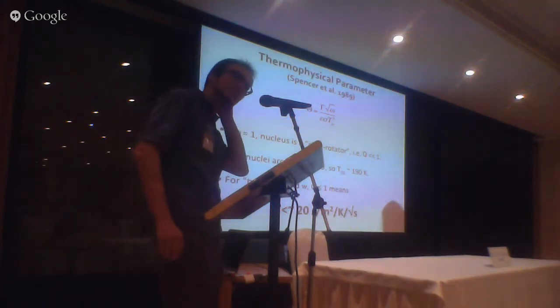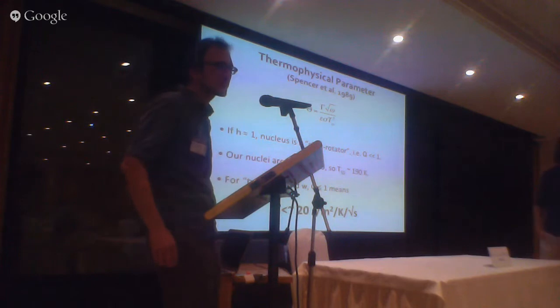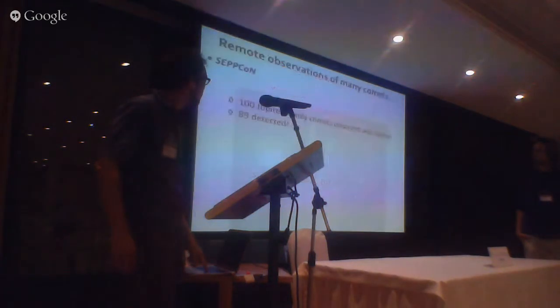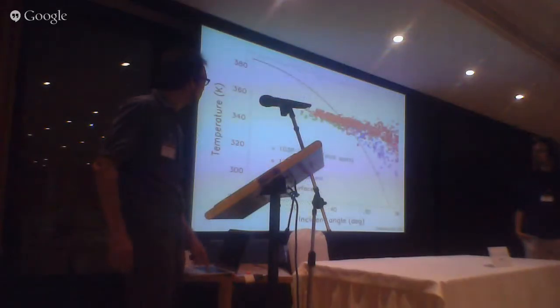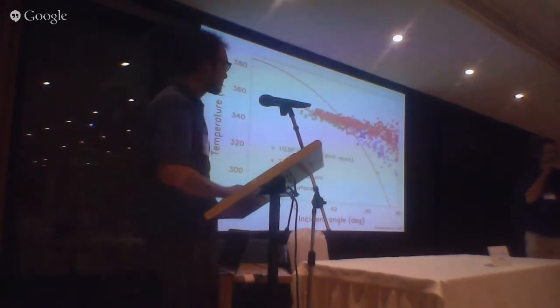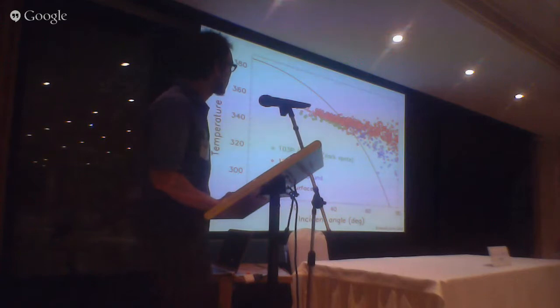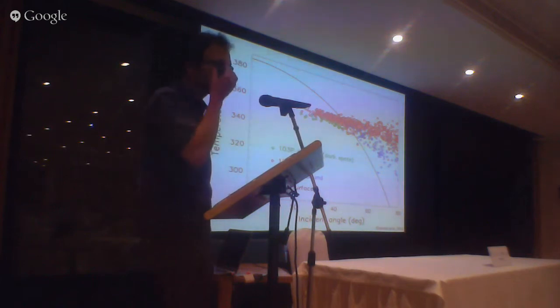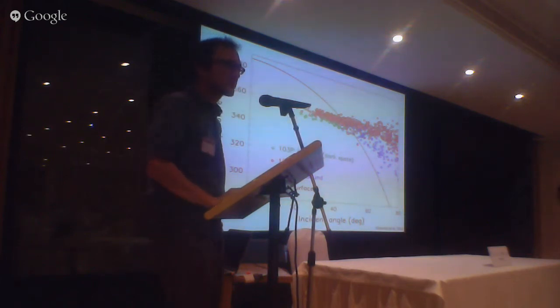Nice talk, Jan. I was interested by the plot you showed at the beginning of the temperature as a function of the angle. These ones. Yeah. So I wonder if the lower temperature compared to the subsolar point temperature that you would get from the instantaneous thermal equilibrium is due to the presence of ices, because then you have to include the latent heat of sublimation and the diffusion of this volatile species, which I guess will lower the temperature. Just depress the temperature. Yeah.